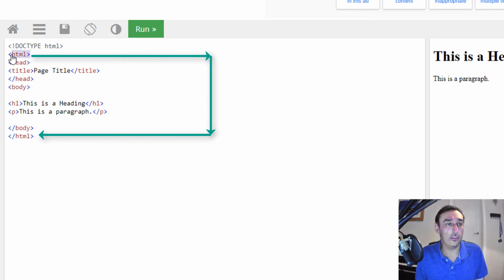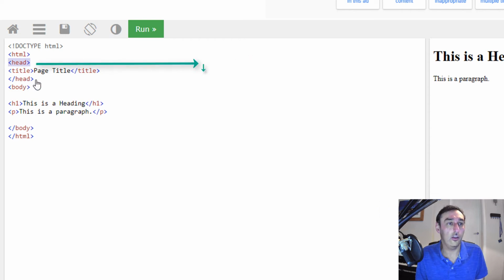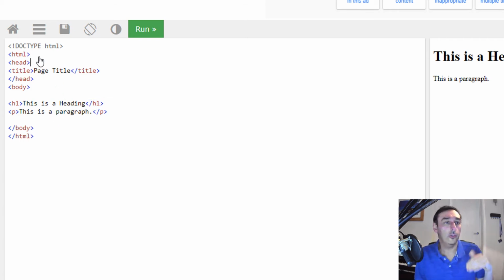So this is your opening tag, and you'll notice that there's a corresponding closing tag. We also have the head tag, again with a corresponding closing tag. Title, again with a corresponding closing title, and then body, and then h1, again with a closing tag, and so forth. If I go through each one, HTML says beginning of the page. Head is saying this is the page title, which will appear in the tab at the top. Title is the title. Body is saying this is the body of the web page.